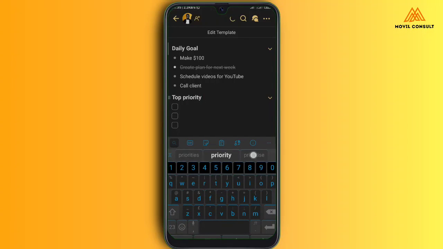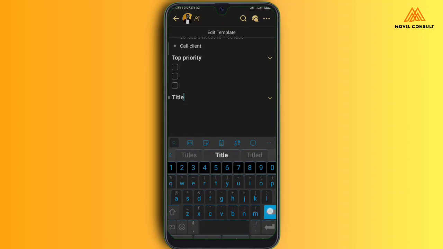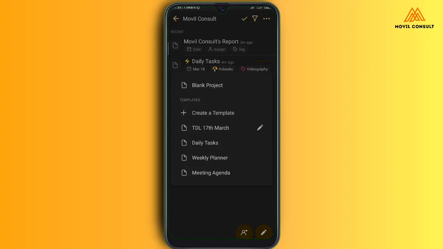So I'm going to list out my priorities for today. Everything I need to do that is a must, I complete it today. Then next thing I can add another, maybe I can just write idea block. So what am I going to be writing under my idea block? Maybe as I'm going through the day and I get, like yesterday, I got an idea of something, I can actually come here and write down the idea that I got as the day is going on. So you can see that this application is really fantabulous.